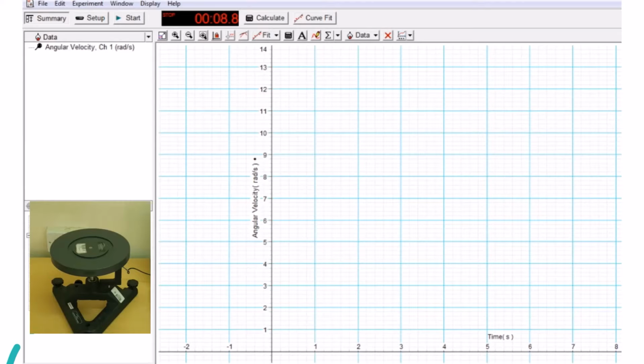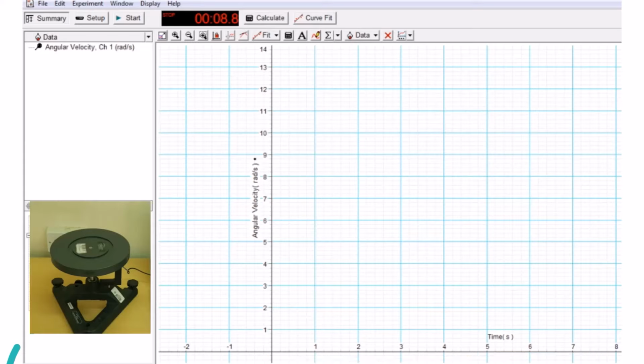The activity in the Data Studio program has angular velocity on the y-axis and time on the x-axis. The angular velocity is in radian per second and the time is in seconds. Both start from the origin O, with 0 1 2 3 4 5 on the x-axis and 0 1 2 3 4 5 on the y-axis.